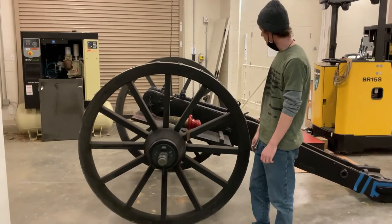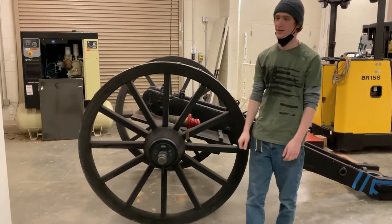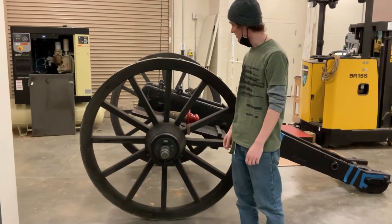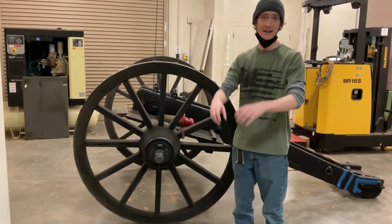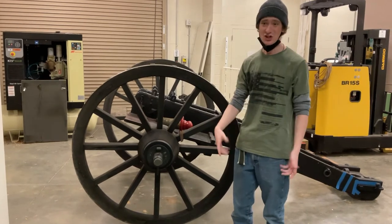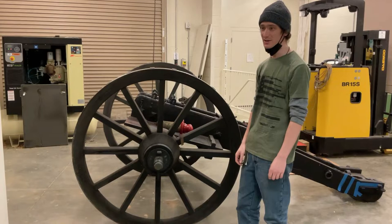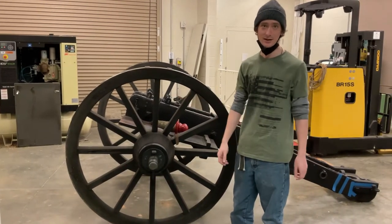Yeah, I got to do that to both wheels. After that, I got to take the carriage outside. I have to treat it with some bull work, which is a mixture that is going to seal the carriage, making sure if it rains, if it snows, nothing's going to happen to it. Which is good, considering these things actually sit outside whenever they're not in here being worked on.